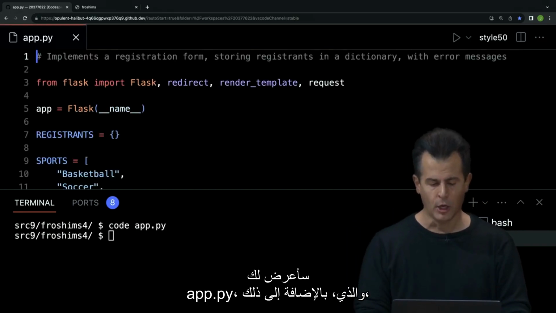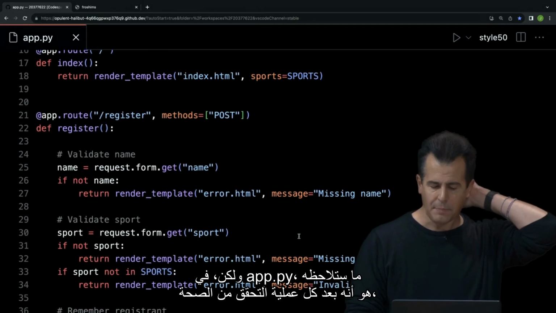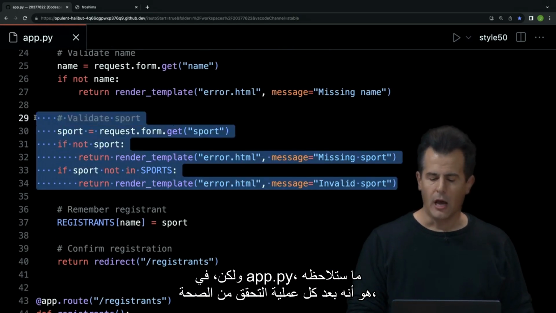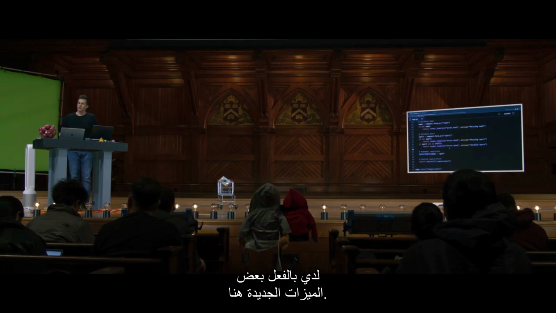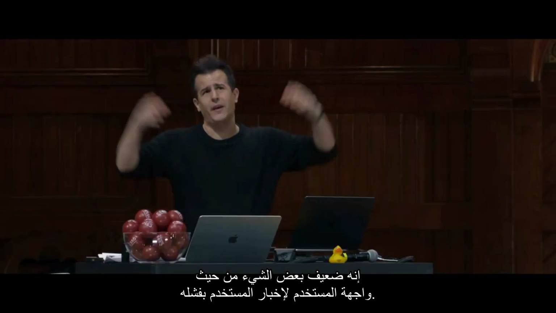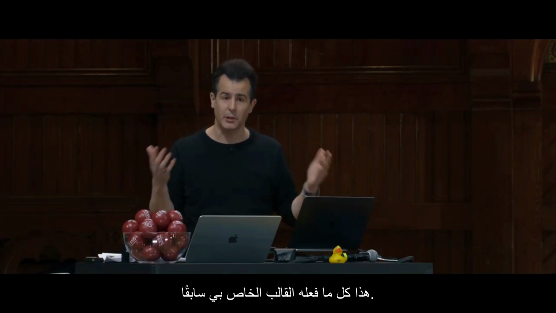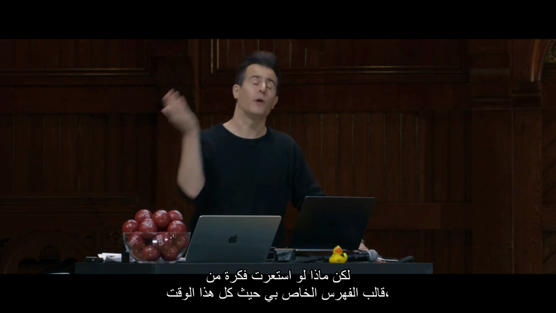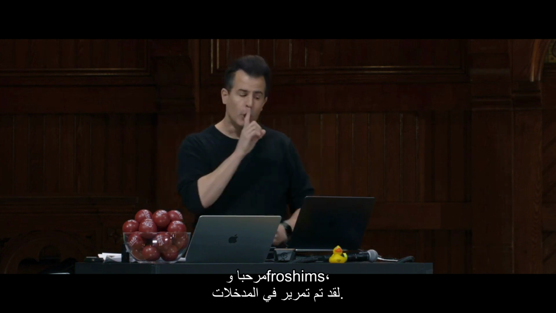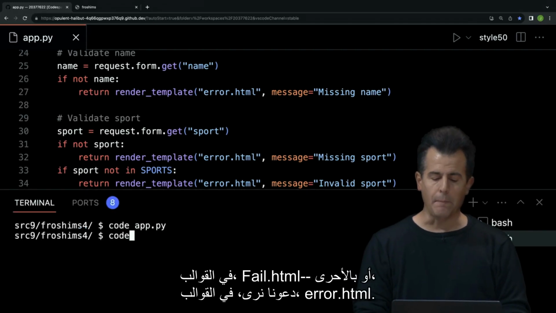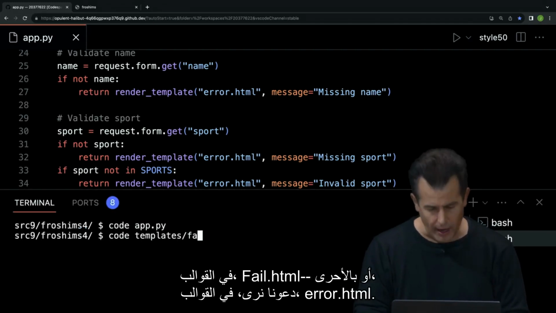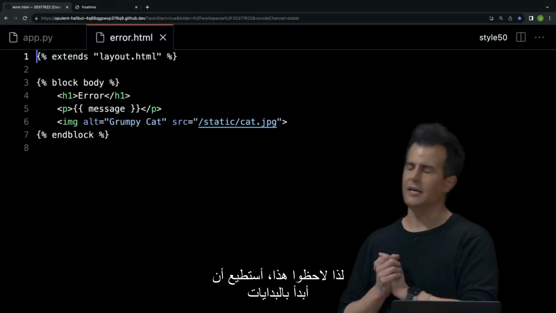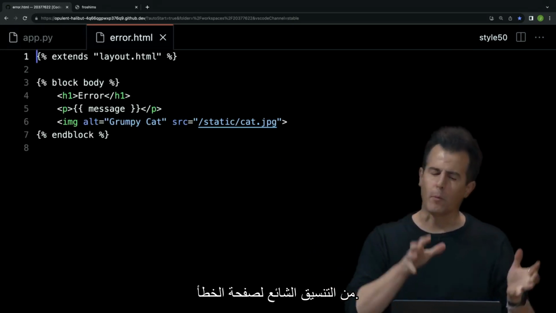In particular, I'm going to show you app.py, which additionally has some comments throughout. But in app.py, what you'll notice is that after all of my validation, I've got a couple of new features here. It's a little weak in terms of UI to just tell the user failure, like you are not registered, right? That's all my template previously did. But what if I borrow an idea from my index template where all of this time for hello and Frosh IMs, I've been passing in input. So what if I do this? Let me show you in templates error.html. So notice this. I can make the beginnings of like a common format for an error page.